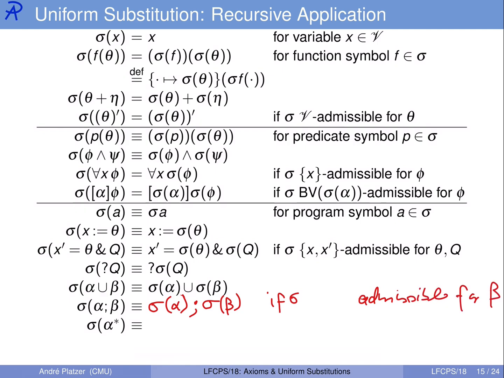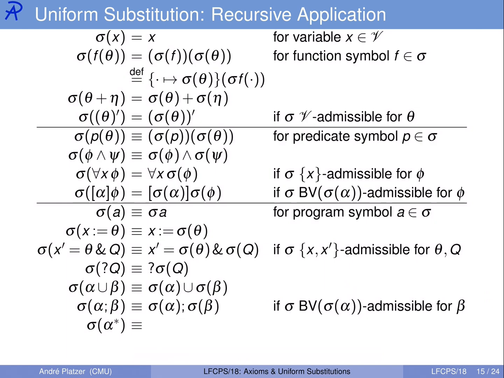For beta, as we're marching into the second part, beta, we have a certain set of variables that are absolutely taboo, and these are the ones that have been written to before in alpha. And in fact, again, it's not alpha itself, it's the substituted version of alpha. So it is the expected result, but only if sigma is admissible compared to the bound variables of the result of having run the substitution over alpha. None of those variables would be okay to introduce while substituting through beta, because they would be referring to different variables.